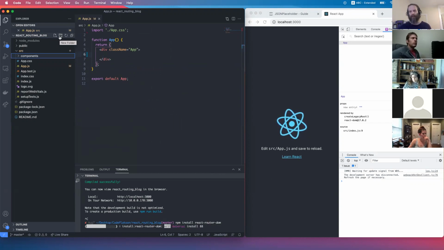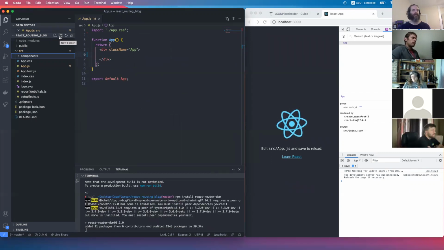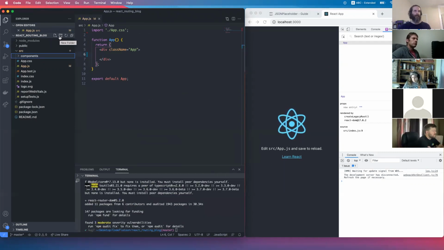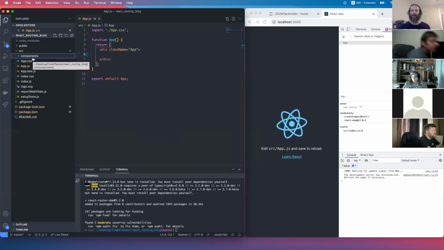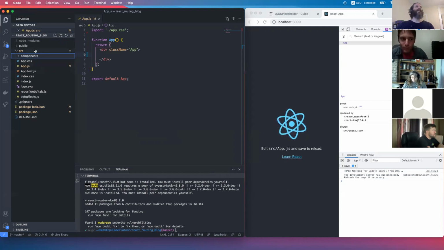We could break this down further. We could have a folder called pages, even though this will be a single page app, because we're using React Router, so we think of the app in terms of pages. We could have a pages folder and a separate components folder, which has pieces of a page. But just to keep things simple for now, I'm going to keep this structure.